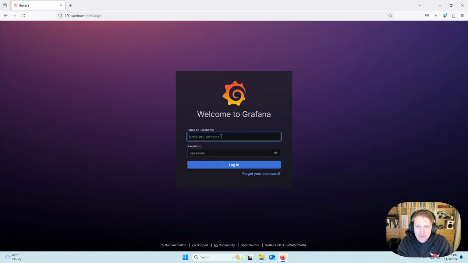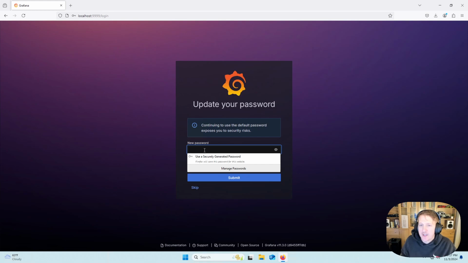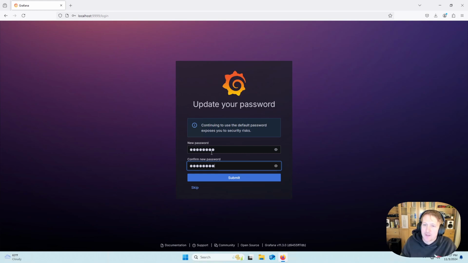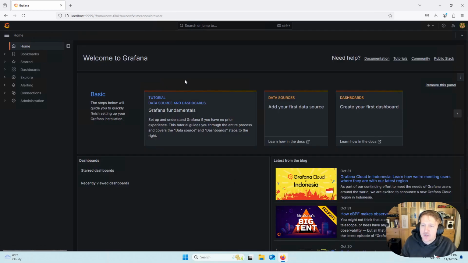Okay, so to set it up and get in, we're going to use admin and admin. These are the default for a fresh installation. We're going to want to update that default password, though, to something a little bit more secure, which you're going to be prompted to do as soon as you click log in. So we're logging in, and it's saying, hey, you need a new password. So I'm just going to type in a very insecure password here and then click submit. If you try to skip it, it's just going to force you to do it again next time. So just change the password, click submit. I'm not going to save the password. You can if you want. And that's it. You're in.